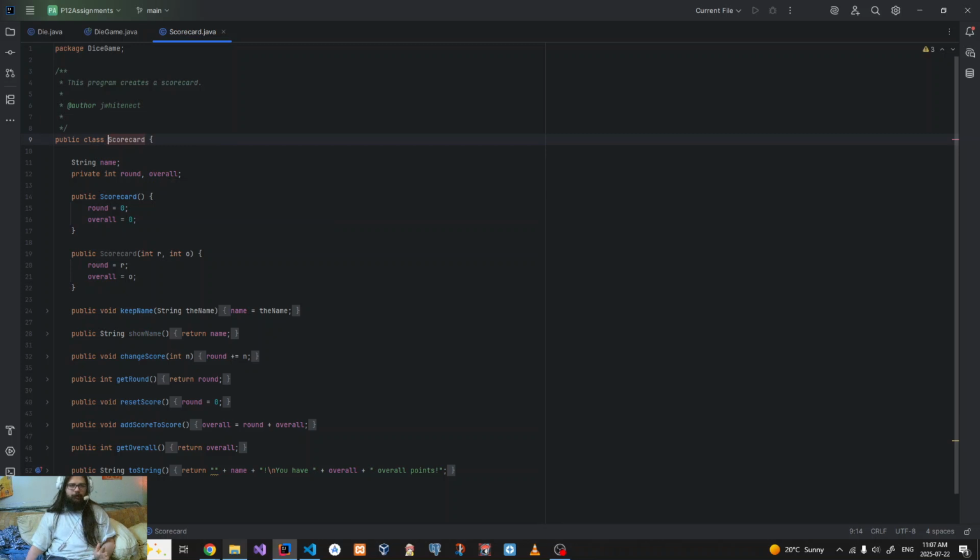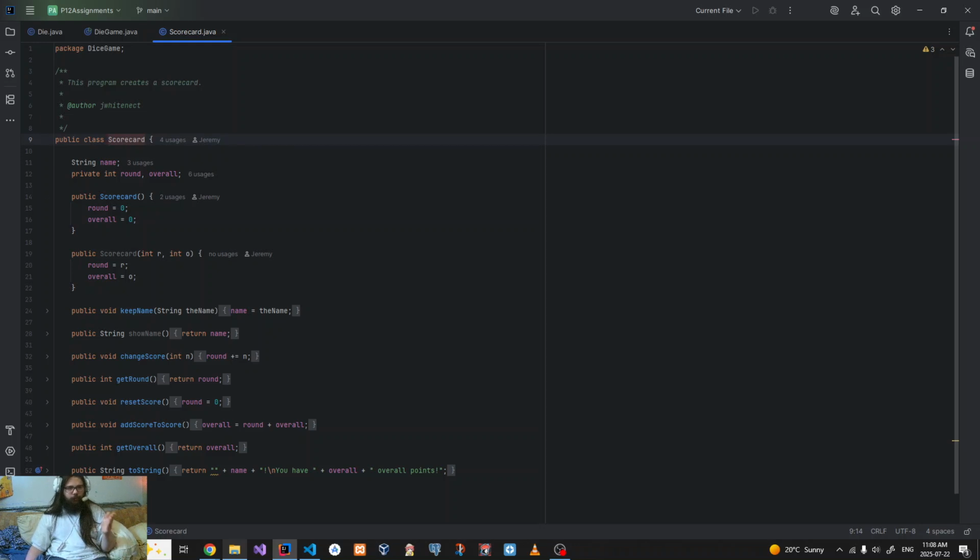Basically what this game is, you can roll a dice and then you get the amount of score rolled. So you roll a 5, you get 5 points for that round. And you can roll as many times as you want. But if you roll a 1, all those points are gone away if you don't decide to save them and end your turn. So if you roll 5 and then another 5, you get 10 points. But if you don't save and roll 1, then you get 0. It's the next person's turn. But if you roll those 2 5s, save, it's still the next person's turn, but you get those 10 points that you save. So that's what the round and overall is for.